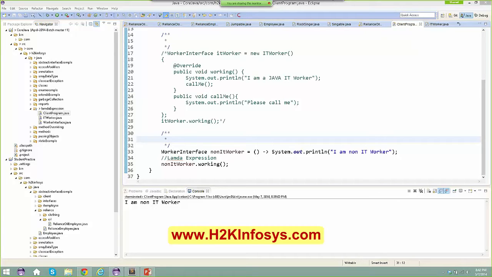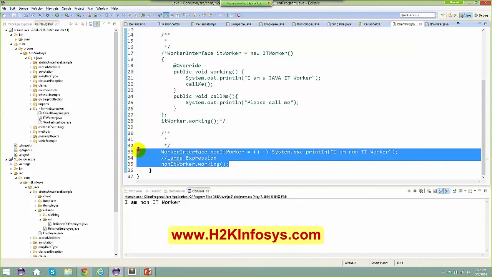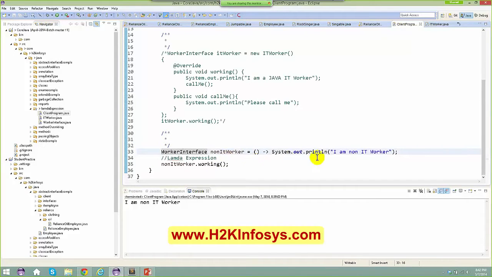As I said, without an interface having only one method, you cannot have this kind of implementation in your code. If your interface is only having one method, then you can use it as a lambda expression.